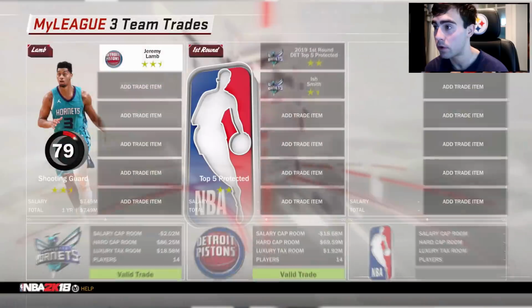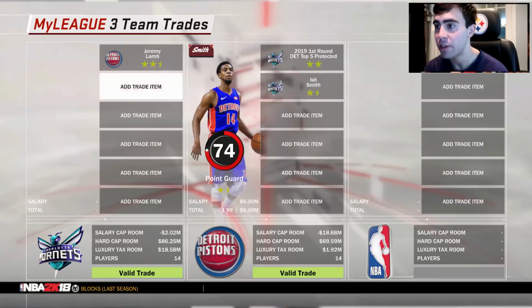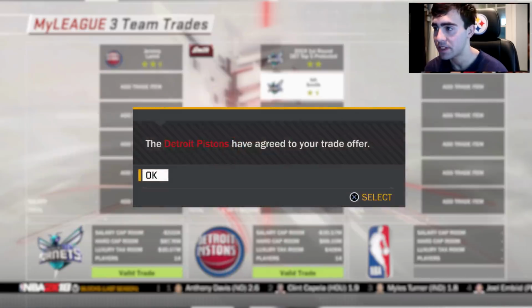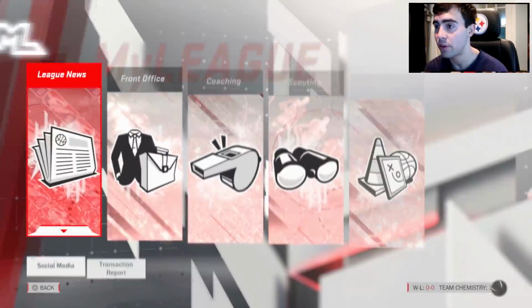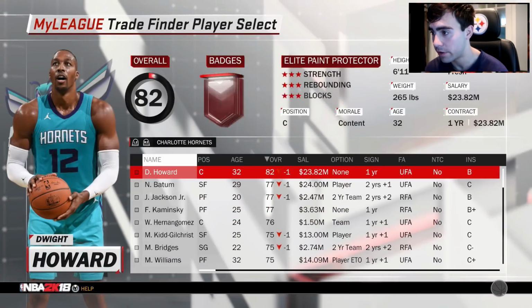Pistons, I kind of like this one more. So we're going to be trading our 2019 first, top five protected, and Ish Smith for Jeremy Lamb. So we're taking on Ish Smith's $6 million salary. Jeremy Lamb, they're going for that shooting to pair up with Reggie Jackson. They're trying to make the playoffs this year. They're going all in for the playoffs.